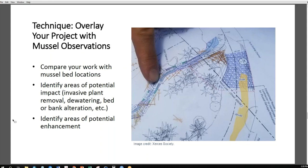so that they can be translocated to a new site. And then, of course, any activities where there are specific locations that, for example, a log jam could be placed. Considering ideas for where you could relocate those movable structures to protect existing beds is really valuable versus simply just planning to move mussels out of the way. And this also can help you identify areas of potential enhancement for mussels. So if you map known beds and can identify places where they aren't, those are places that might be good to target specific structures that can enhance habitat for them.